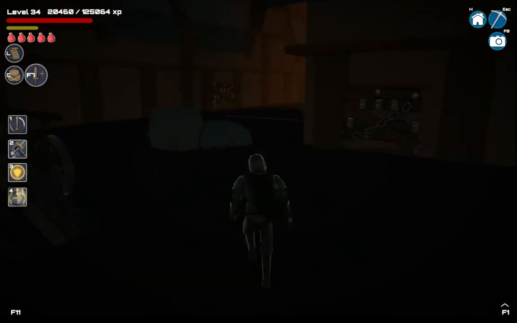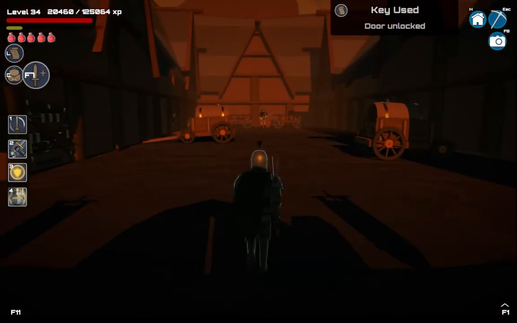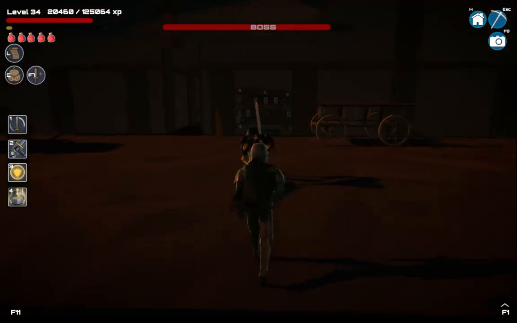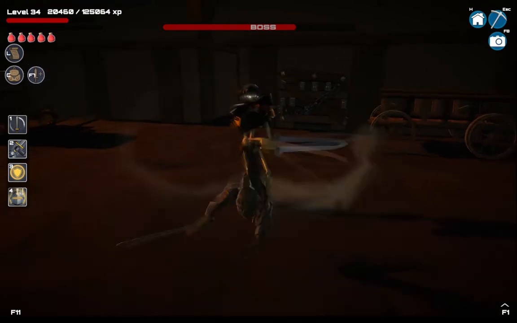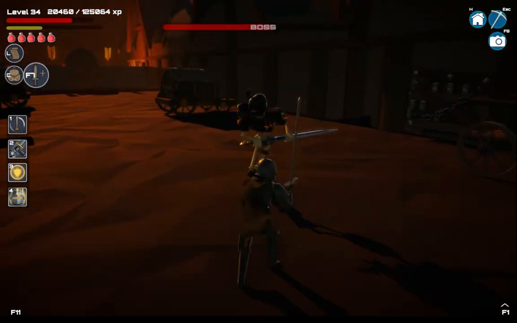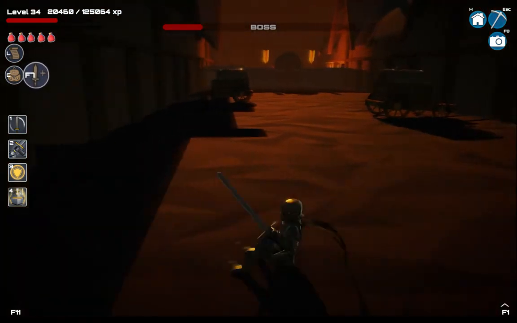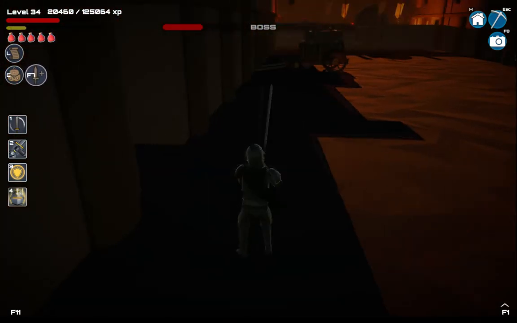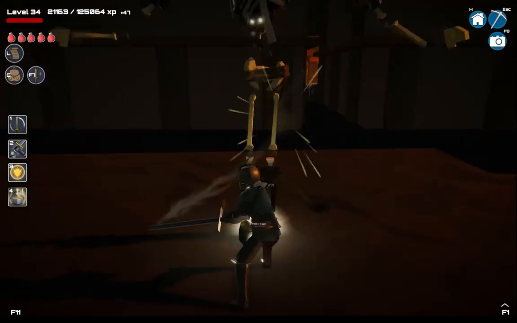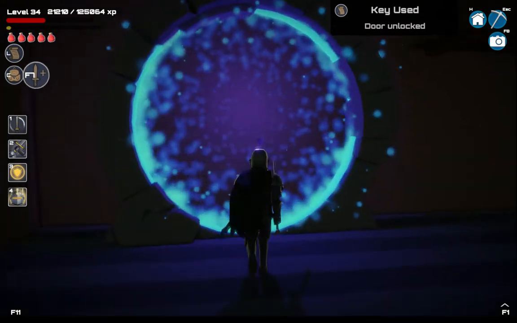Alright, time to head back over to the gate. Now, this is the second boss. Just kind of stands there until he gets over top. Simple moveset, simple health pool. Does a little bit more damage than the last one. Get a key, you open this door, and then woo, portal. Yoink.